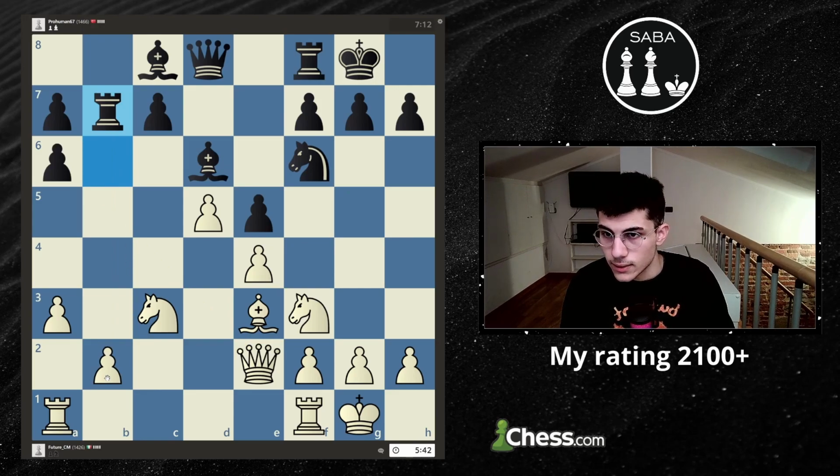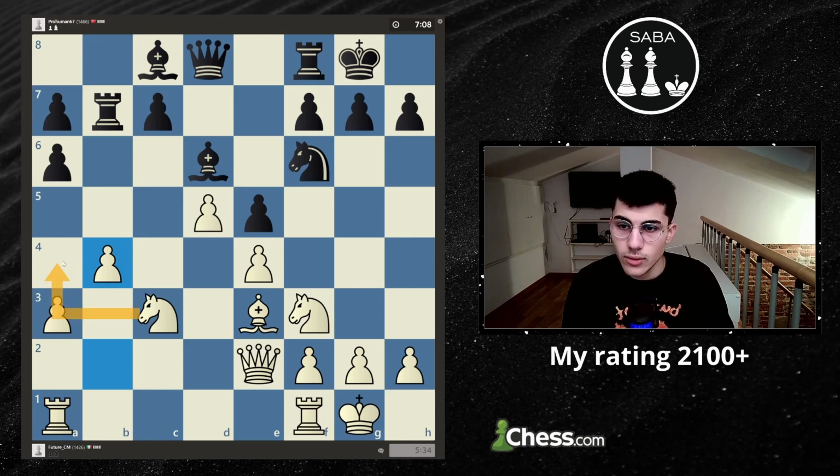Instead of doing that, this time I could actually play b5 before, and if we play a5, I just push the pawn. Yeah, let's try this. Don't see a problem with this move. And I'm going to live out the knight in the future.